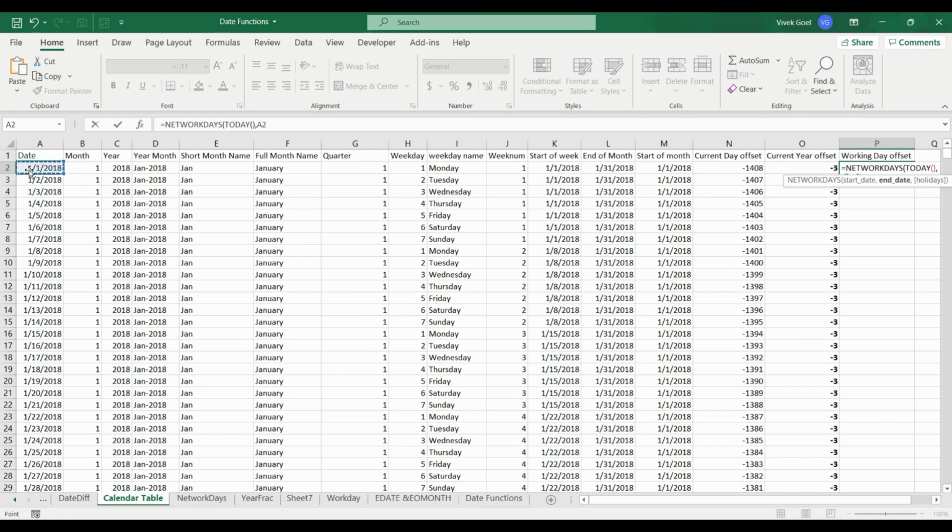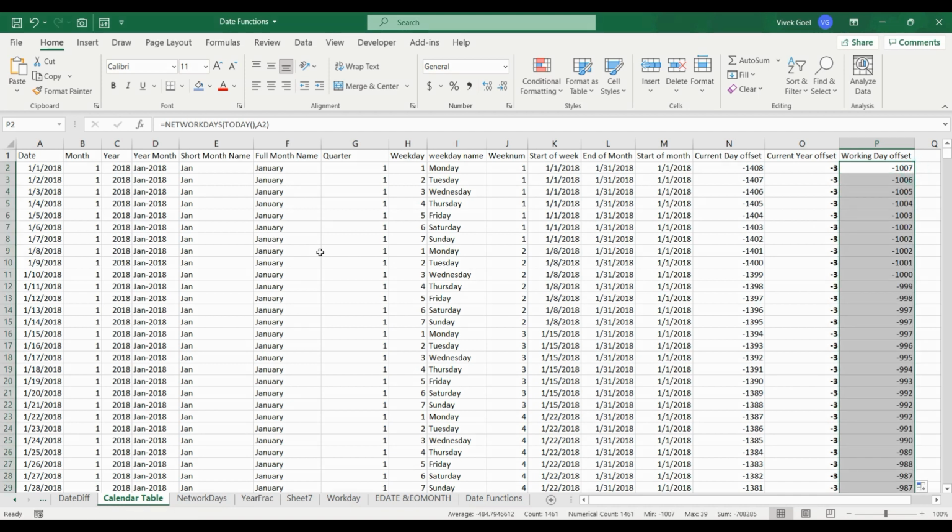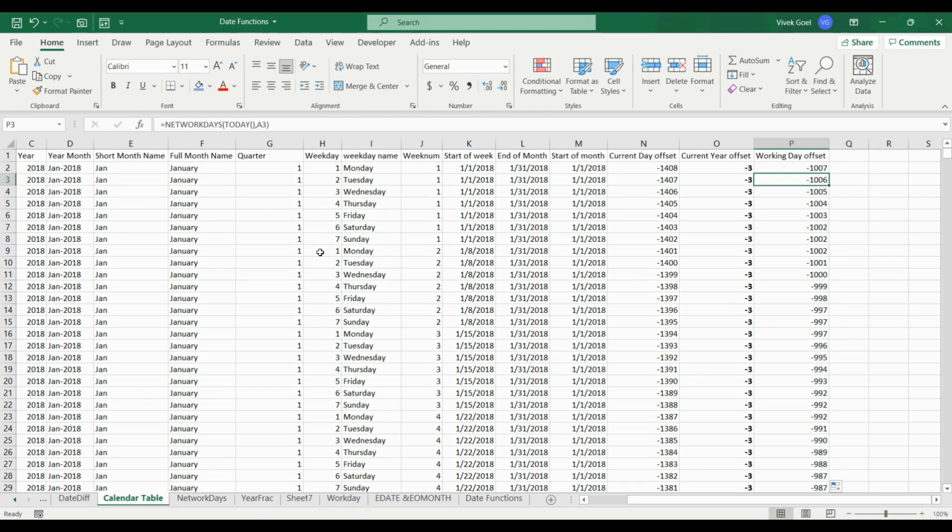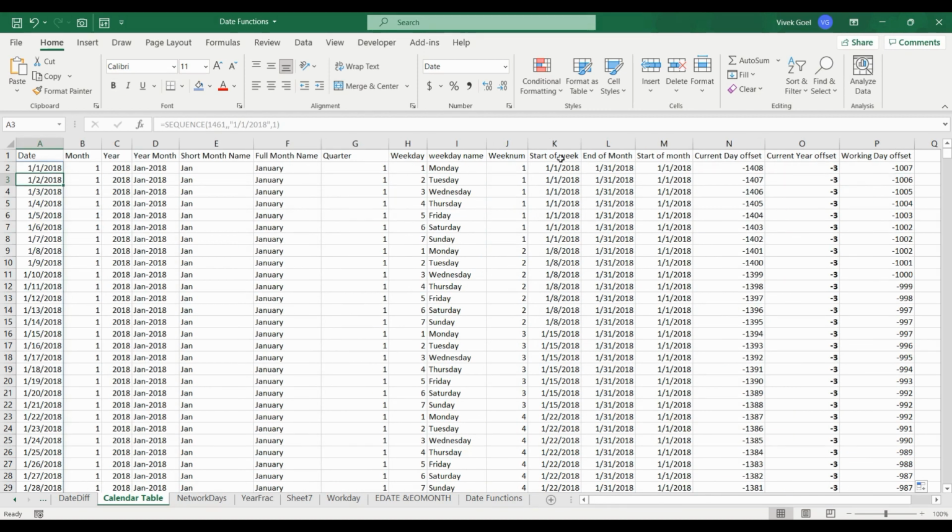If you have worked on any data warehouse or any data visualization project, you will be able to appreciate the value of this calendar table. You can add many more columns on the basis of your requirement. You can customize it as per your needs. Do try creating the calendar table on your own. It will help you understand all these functions well and you will find it easy to use when we work on Power BI.